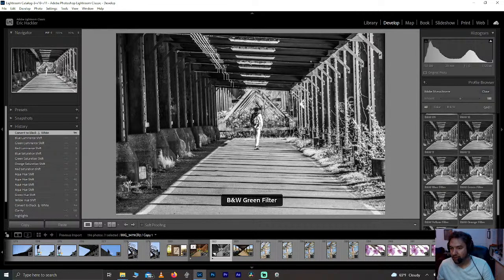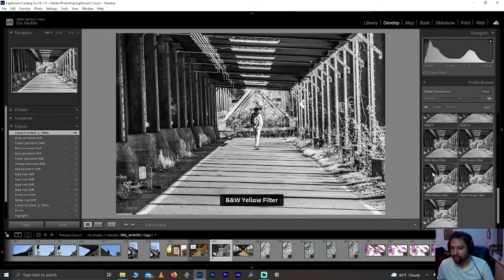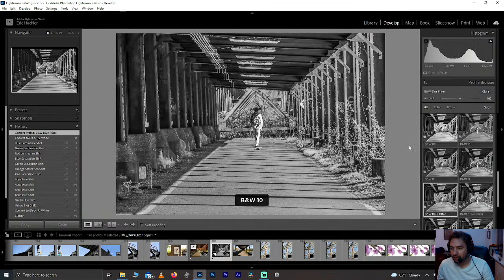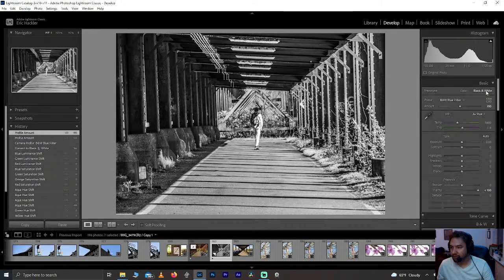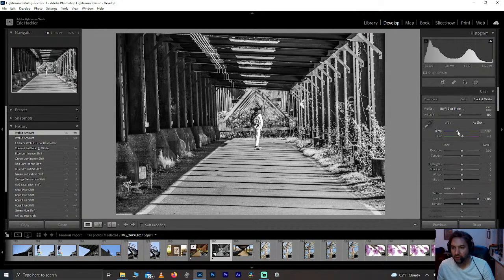Blue filter's not bad. I think blue filter's better in this case. It makes our skateboarding friend stand out. It's yellow, that's blue. Let's click on that one for a second. Let's compare that to 8. I think blue's the way to go. Now we can increase the effect of this, or we can bring it down. I think I'm gonna leave it right where it is. Let's go with that. Cool. So that's a good start.